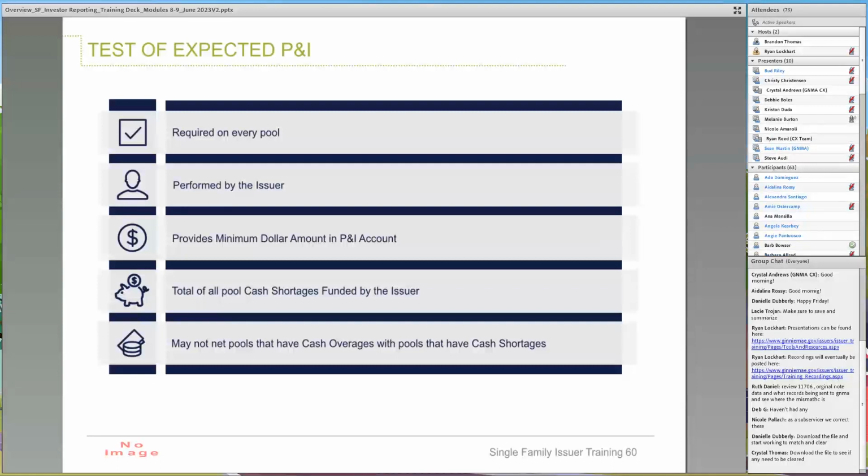A best practice would be to fund your P&I account for any positive differences in one transaction, then withdraw funds from your P&I account for any negative differences in a separate transaction. For audit purposes, you should retain the pool level documentation for these debit and credit transactions.